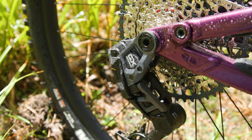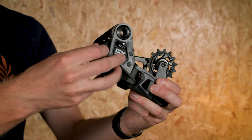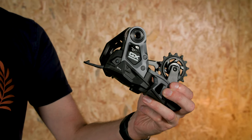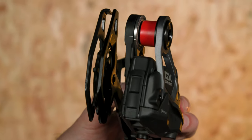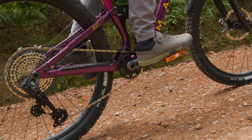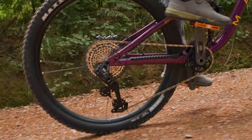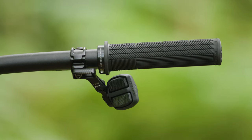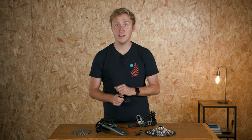Those fortunate enough to have a compatible bike will be treated to breezy installation with not an adjustment screw in sight. Back to the battery — this now sits in the full-mount struts rather than on the rear like other transmission derailleurs. SRAM claims this provides better protection for the battery, though the battery retention clip is a little more vulnerable now, so be careful with it. As though it's budget, it's not cheap — the whole groupset costs £1,180 or $1,300.